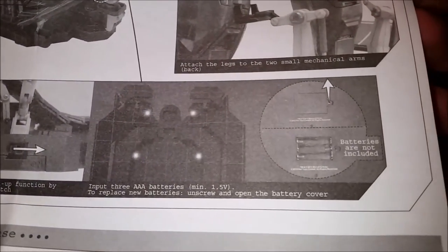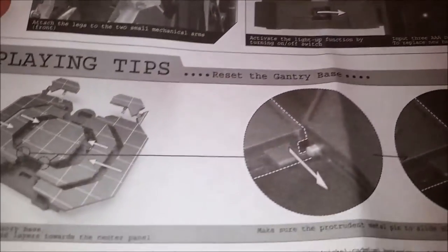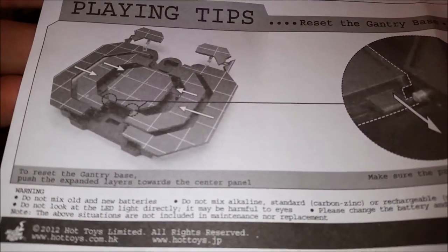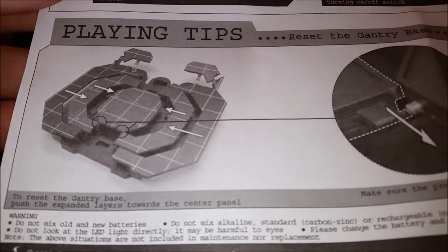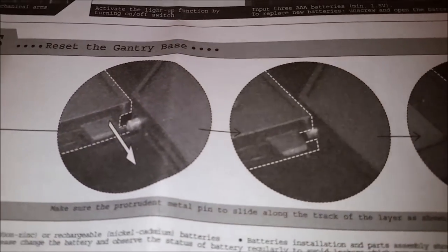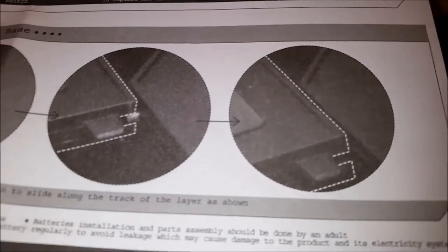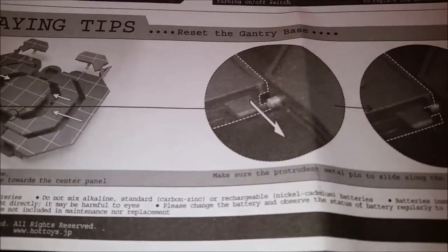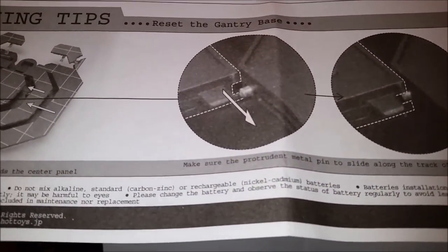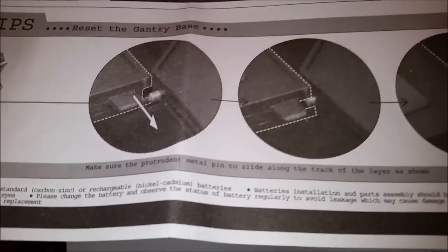And input three AAA batteries. To replace new batteries, unscrew and open the battery cover. Batteries are not included. And to reset the gantry base, push the expanded layers toward the center panel. Make sure the protruding metal pin slides along the track of the layer as shown. And warning, do not mix old and new batteries. Do not look at the LED light directly. Change the batteries, etc., etc.